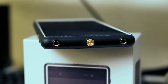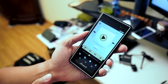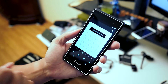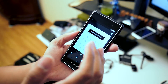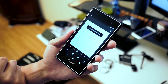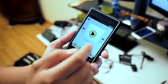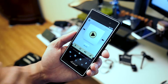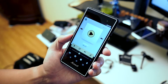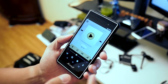You see this Marshall button up here — go ahead and hit that button, and it will bring down the audio player. What's great is Marshall has integrated a number of different streaming services like SoundCloud, Spotify, and Mixcloud, but you can also have your local music on there as well. You can just play it right here. The local files at FLAC — if you do a lossless quality sound file — that's probably where you're going to get the most out of this phone.